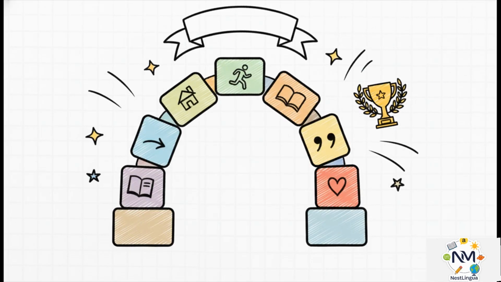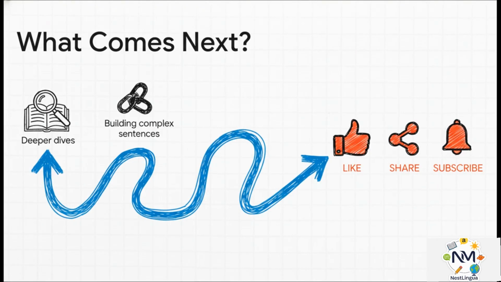In just a few minutes, we've covered all 8 of the essential building blocks of English grammar. You now have that solid foundation you need to really understand how sentences are put together. So what's next? Well, now that you've got this strong foundation, we can start diving into some really cool topics, like all the different kinds of nouns and verbs, or how to build really powerful and complex sentences. Just remember, grammar isn't supposed to be scary. It's just a system, and now you've got the key to understanding it.